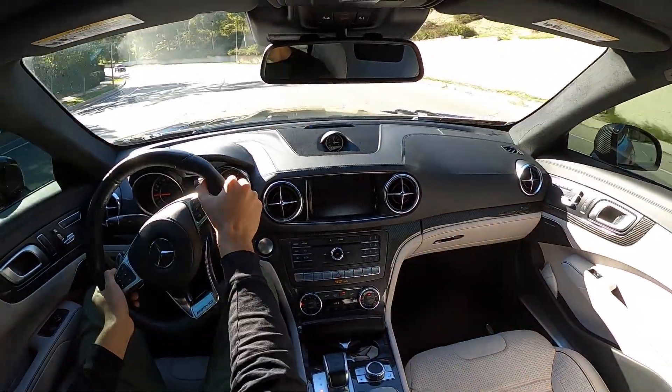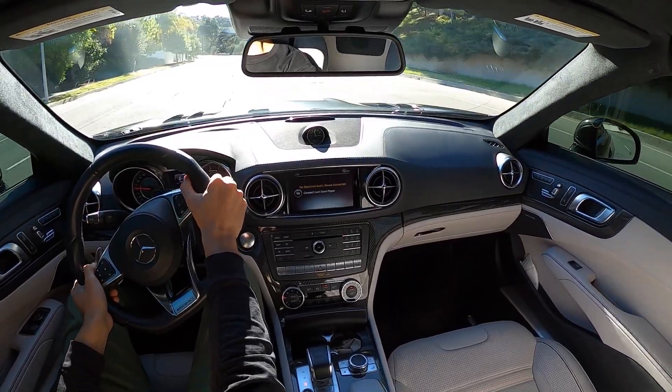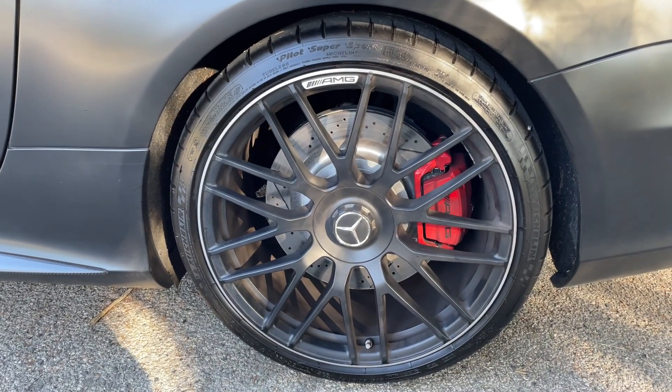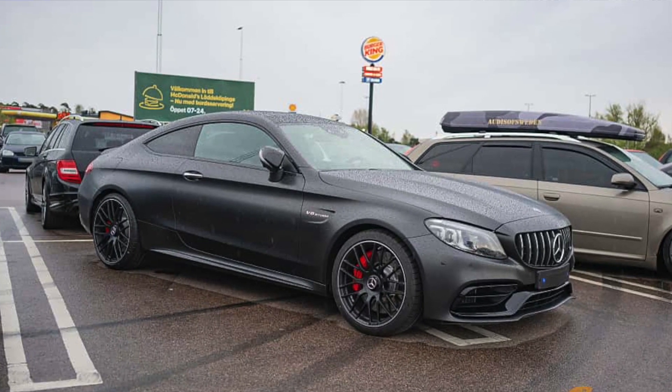The typical person looking to buy one of these is probably a bit older and not an immature driver, but part of why you buy an AMG — part of why you buy a hand-built twin-turbo V8 producing almost 600 horsepower — is to enjoy that power from time to time, and this car has a hard time putting it to the ground. These are actually the exact same wheels you find on a C63S: 19-inch up front, 20-inch in the rear, 255 rubber in front and 285 in the rear. That's just not enough tire for this car, let alone for an additional 70 horsepower and an additional 150 pound-feet of torque.